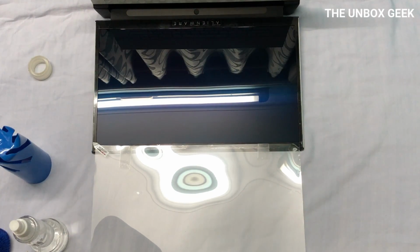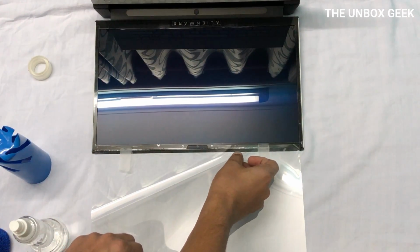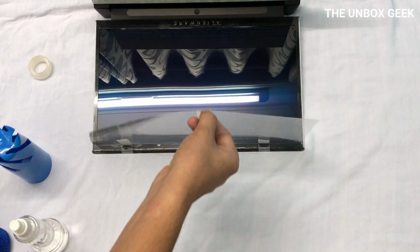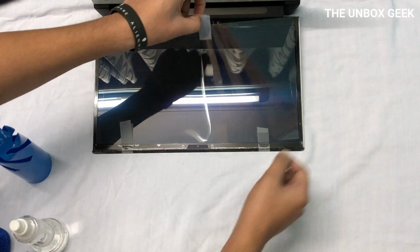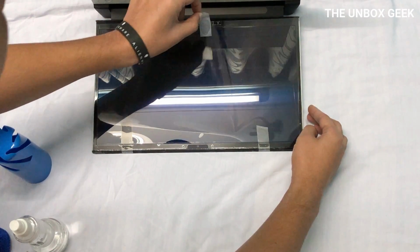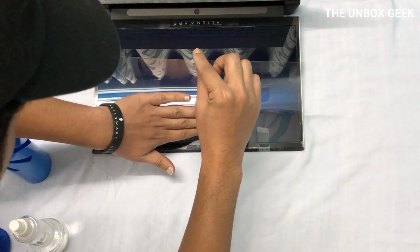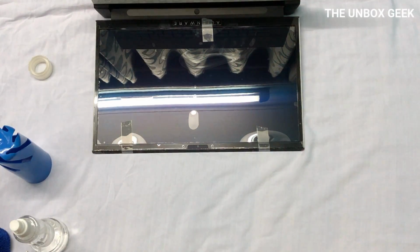Once you're 100% sure everything is clean and neat, just remove this plastic film. And then don't touch the sticky side of the screen, guys. Just lift it with the help of the tape that we stuck earlier and just place it. You can give a little bit of pressure. And there you go, guys.